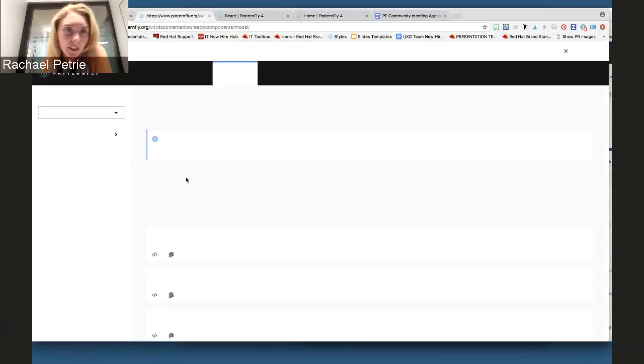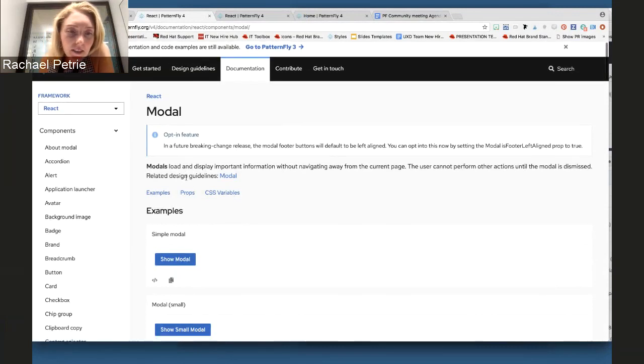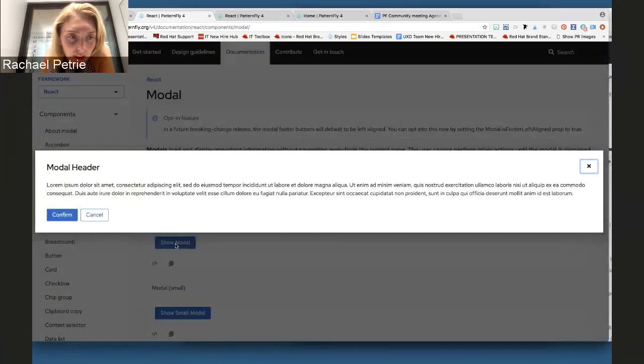The other thing I'm going to cover is left-aligned on modal. This is an opt-in feature, and what you'll notice here is that the buttons on the modal are now left aligned. And we did publish a blog post about this to talk a little bit about why we moved towards this change. So if you want to check that out, I've linked that in the slides, and it's a really informative post, so I really encourage you to take a look.